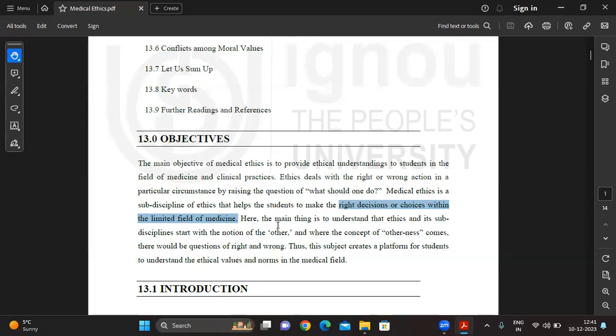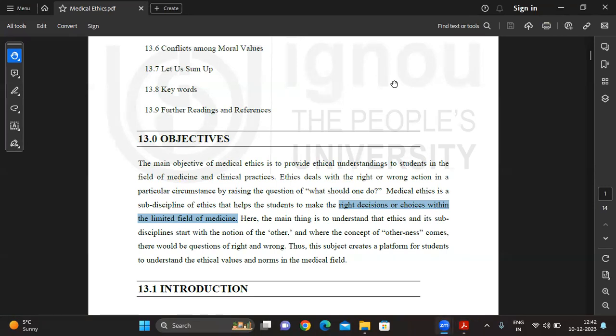So I'll repeat that again. Medical ethics involves examining a specific problem, usually a clinical case, and using values, facts, and logic to decide what is the best course of action that should be adopted.